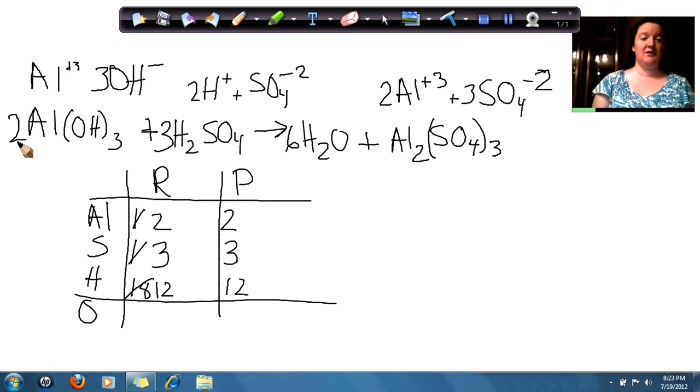Now let's look at the oxygens. Here again, we have the two times the three oxygens in there, so that's six. And now we have six plus the three times four, which is 12. That will give us 18 oxygen. So look at this side. We have six oxygen plus 12 oxygen, which gives us 18 oxygen as well. So now we have it balanced.